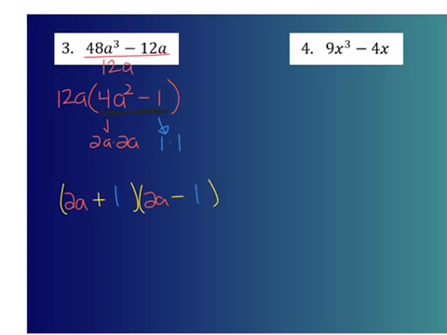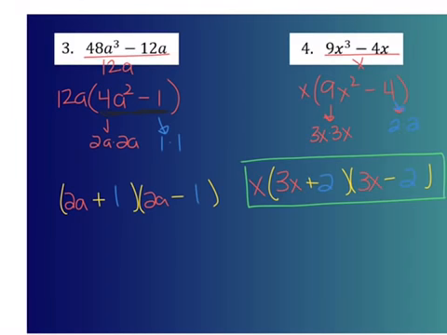I want you to go ahead and try number 4 on your own. Remember, go through your steps. Is there a GCF that you can take out? If there isn't, then your next step: are the A and the C perfect squares? Can you do a fast factoring with this? If that doesn't work, then you can go into your X method. So pause the video, try it, and then come back and check your answer.